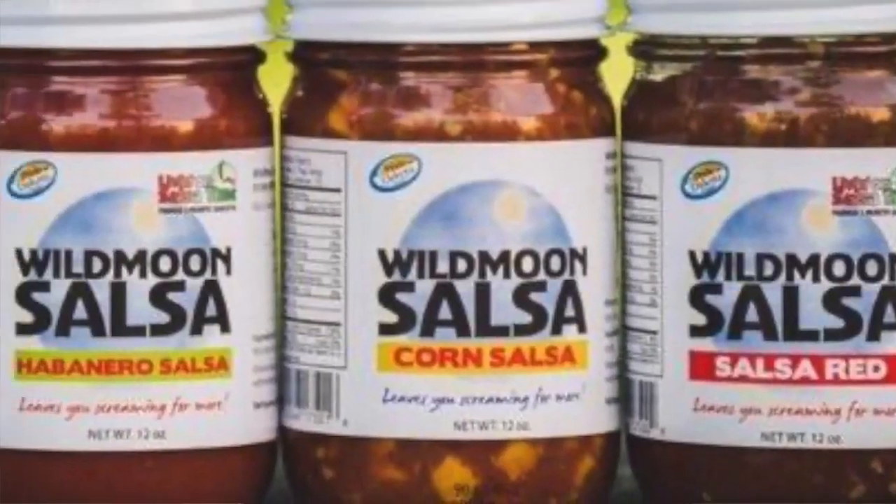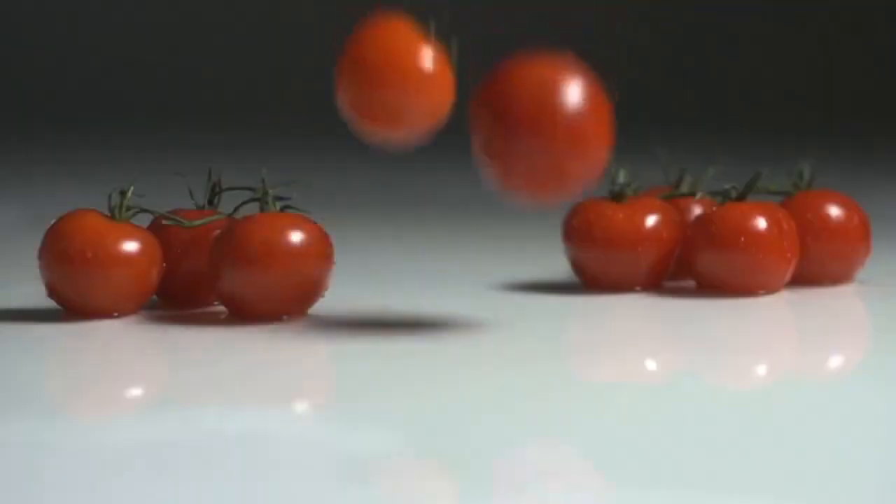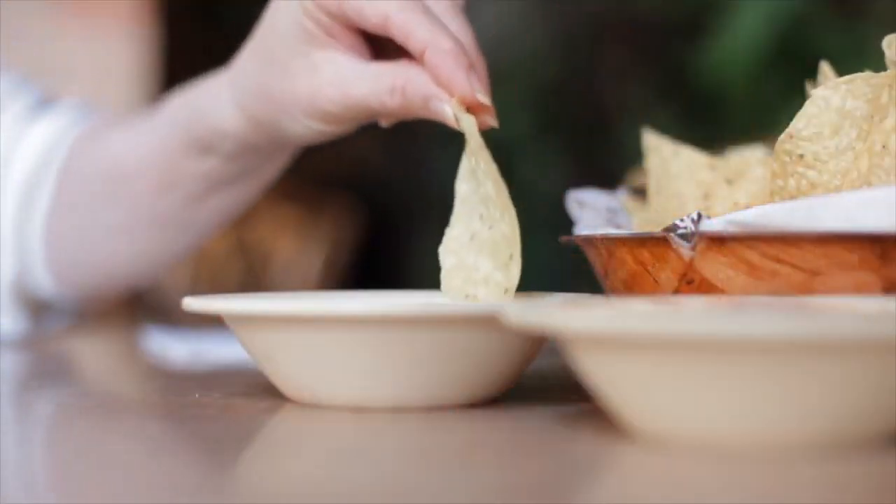For the final fourth flavor, we have saved the best for last because it's going to blow your taste buds away like nothing else you've ever tried. It's their signature Wild Moon Luna Salsa. The spiciest level of this salsa is medium, and it's made in a tomatillo base combining a unique sweet-tart flavor featuring hints of lemon, green apples, and herbs. This refreshing combination just works and adds flavor to so many dishes. Wild Moon recommends you use it on items like quesadillas or as a relish on brats or hot dogs, or as a garnish for beef, chicken, scrambled eggs, fish, pork, or just on its own with chips.